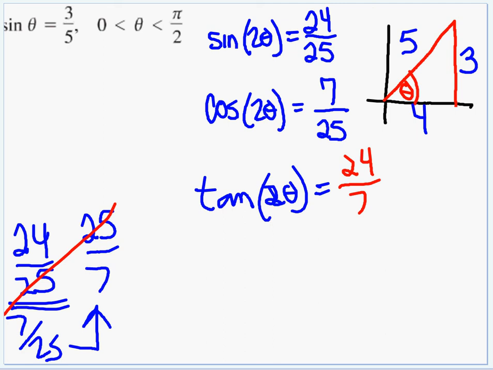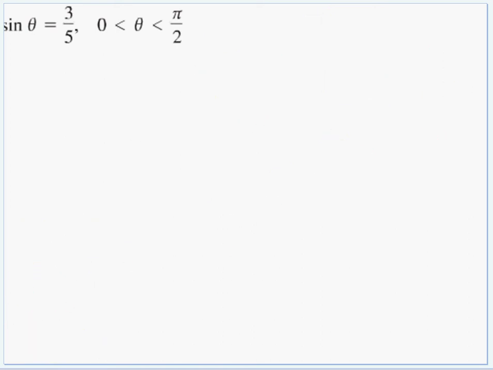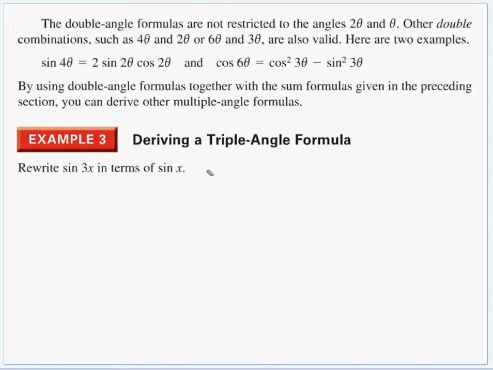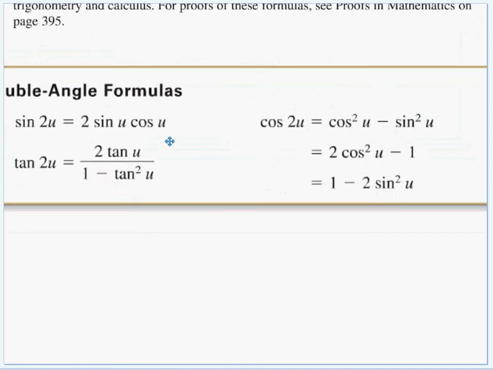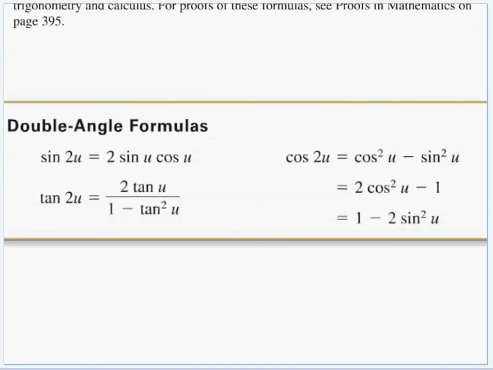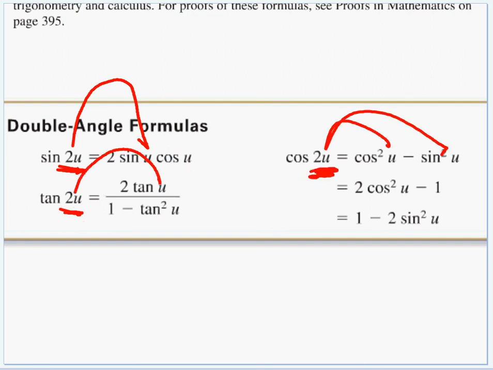Okay, one last example, and it's kind of a doozy. There's a little bit of work going on in it. This, of course, is going to be very, very similar to the huddle problem, our last one of the day. But first, a note here about these double angle formulas. Let me back up to the original. Again, notice when the double angle hops into the formula, it's not a double angle anymore, it's a single. So this was a 2 times something. When we bring it here, it's divided by 2. It's a single angle. Same thing here, went from a 2 to a 1. Goes from a 2 to a 1 when it hops in the formula.